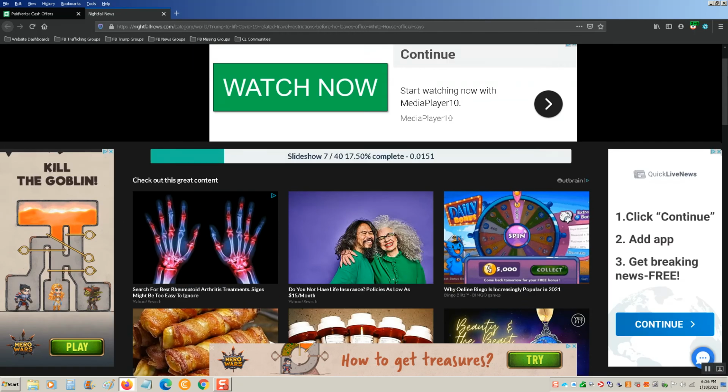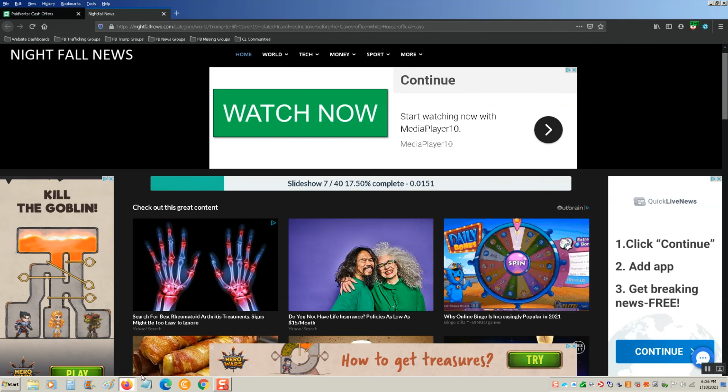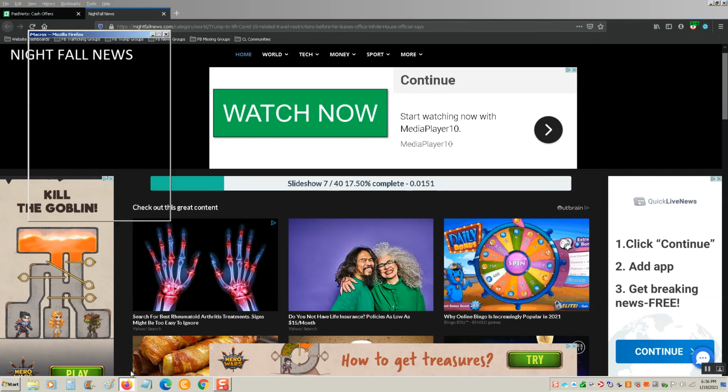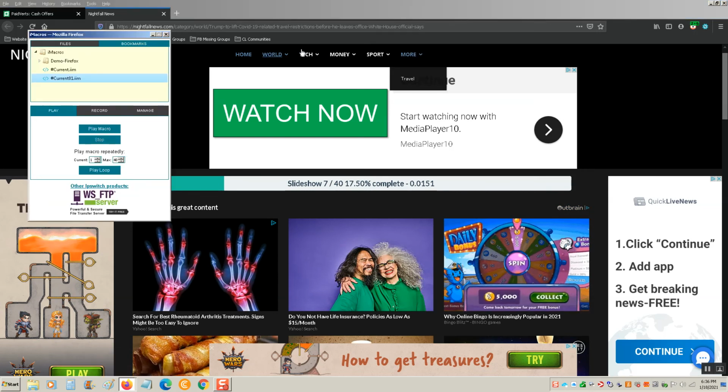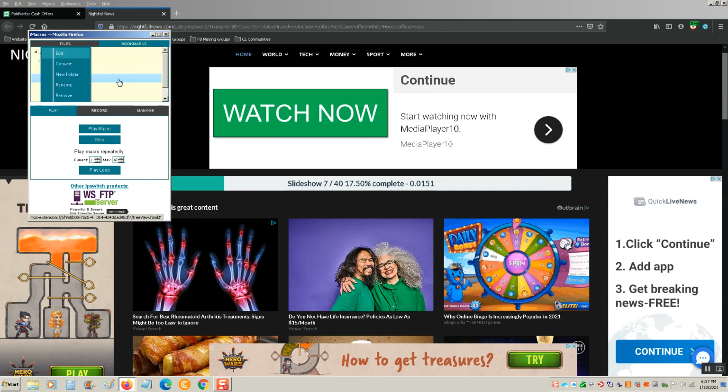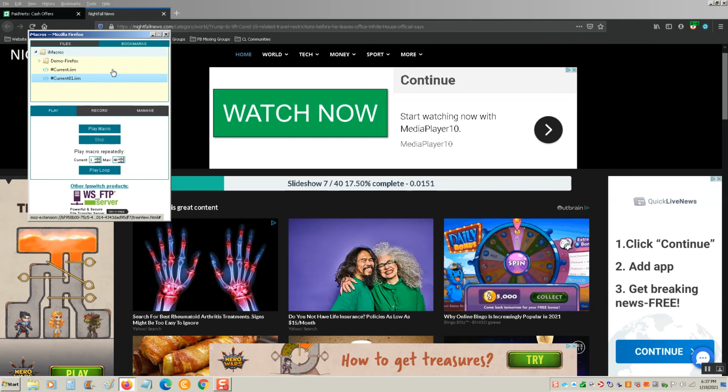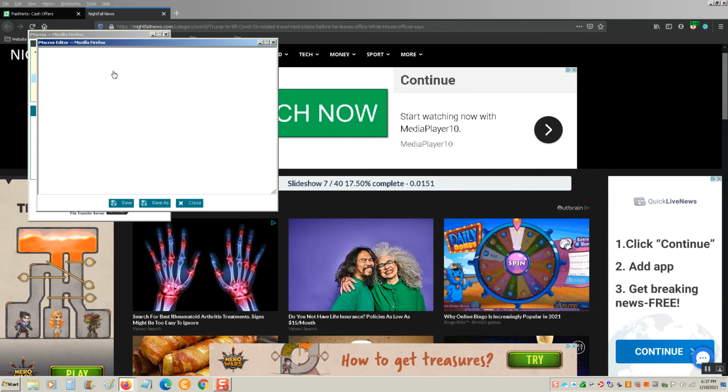This one's really short. So we're here and we're gonna open up iMacros. It's a Mozilla Firefox extension. There might be other extensions on other browsers. I think that you can create a macro in Windows, but I don't know how to do that. But this macro right here, we'll take a look at it so you can see what it's going to do.